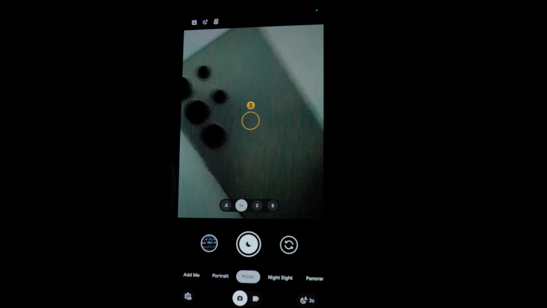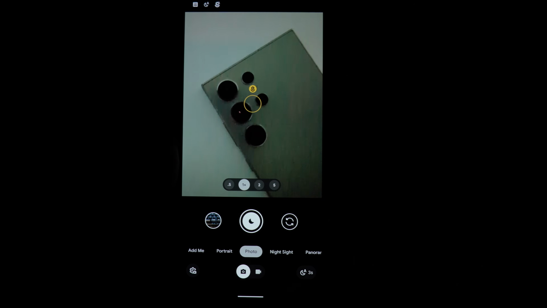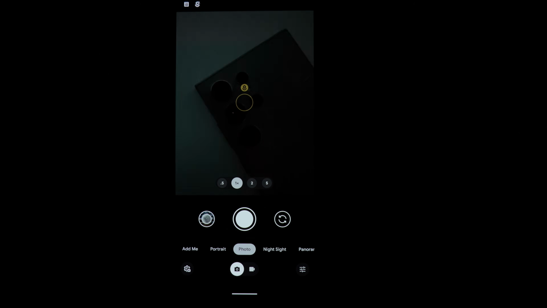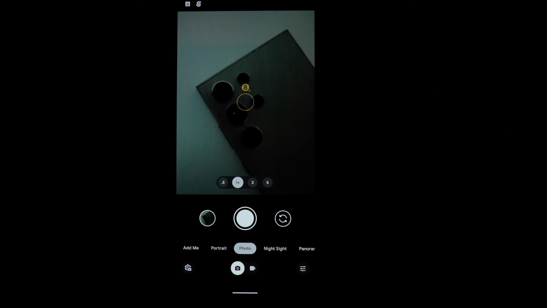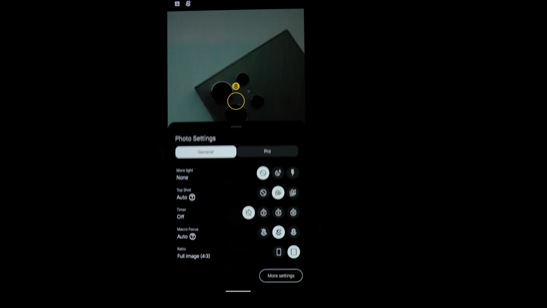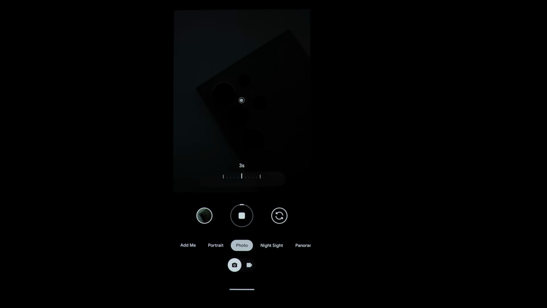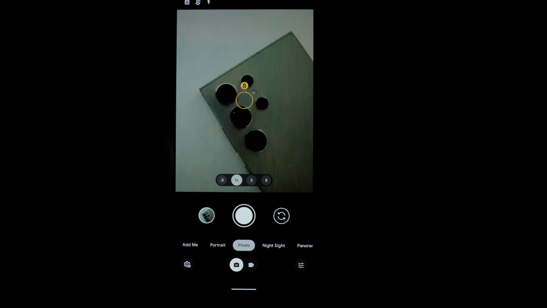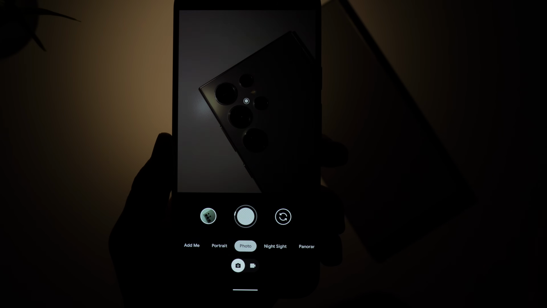And well, just so you can get a better idea on how good this feature is, I've turned off all of the lights in my studio so we can actually take a night mode photo. In this case, we are going to take a picture of the S24. We are first going to take the picture without any lighting improvements, so a natural, normal photo without any extra artificial intelligence processing. We are then going to take a picture with night shift, which is the improved mode for night photos. As you can see, it's going to take a little bit longer. And last but not least, we are going to take a picture with the traditional flash.